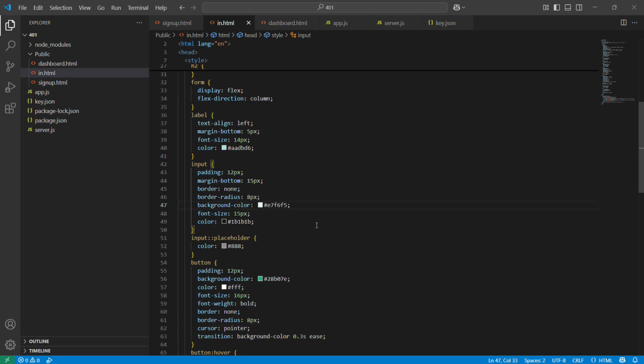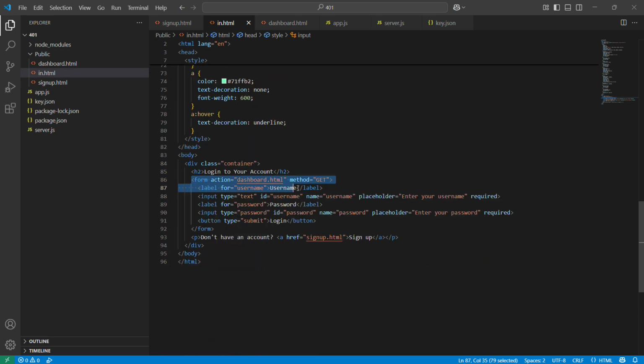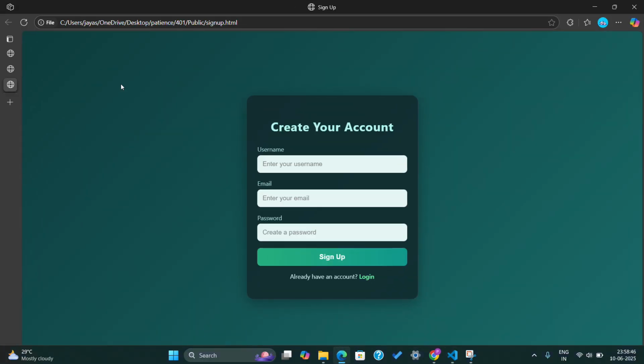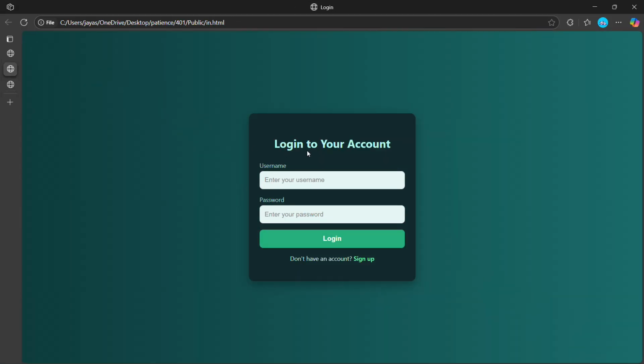And coming to the form structure, as you can see here, we have used a form action and the method get. This form collects a username and password, then submits to the placeholder, which is located in the dashboard page. In a real app, you'd send this to your backend for verification. And you can see here, it also has a navigation piece below the form for users who don't have an account. This helps in building a new account. As you can see, this is the preview of our login page.